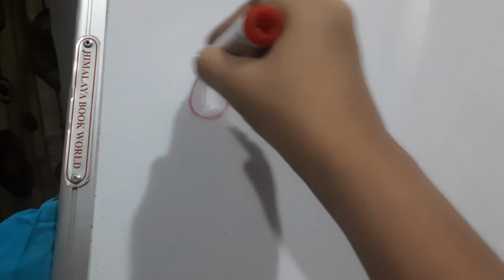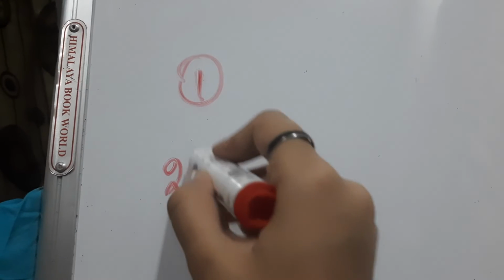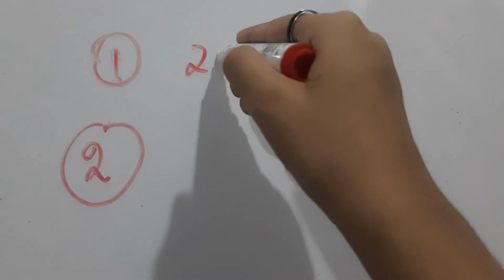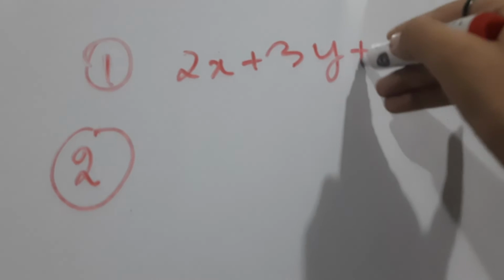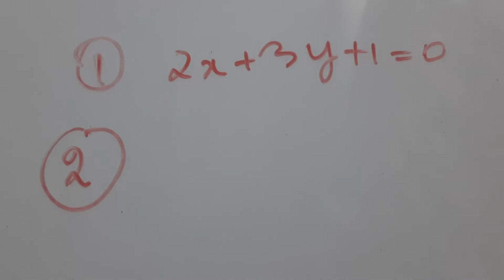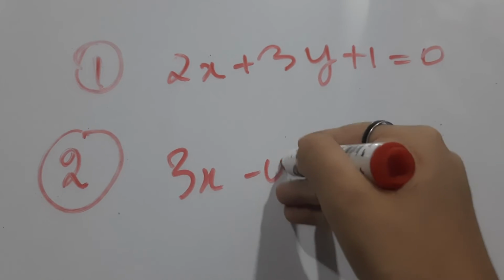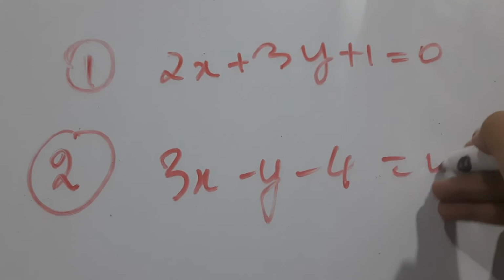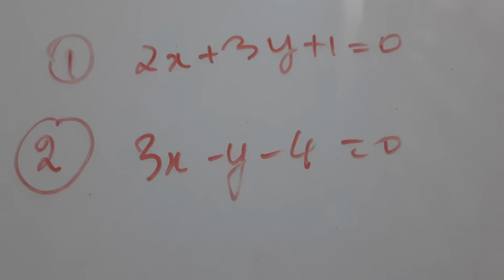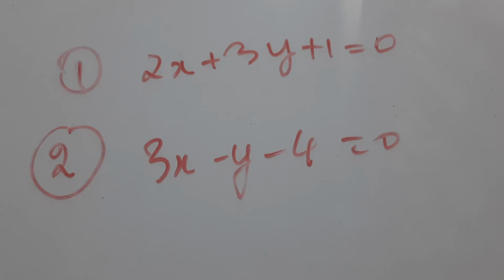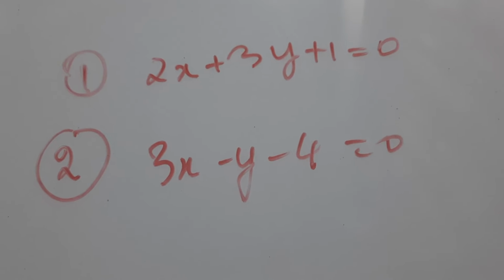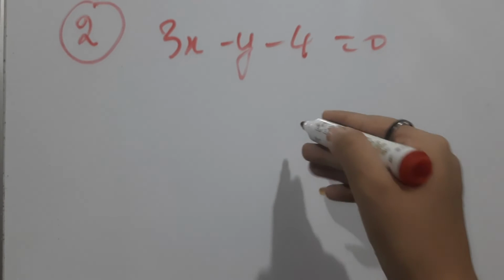बोल रहे हैं कि इफ द लाइन्स, 2 लाइन्स दे दिए गए हैं. ओके, लाइन नंबर 1 एंड लाइन नंबर 2. ठीक है, 2 लाइन्स दे दिए गए हैं. द फर्स्ट लाइन इज गिवन एज 2x + 3y + 1 equals to 0 and the next line is given as 3x - y - 4 equals to 0, lie along the diameters of a circle of circumference 10 pi. Then equation of this. So अब क्या बोल रहा है, एक सर्कल है.